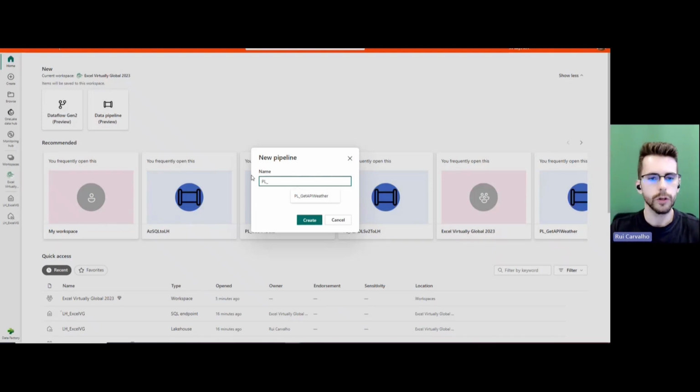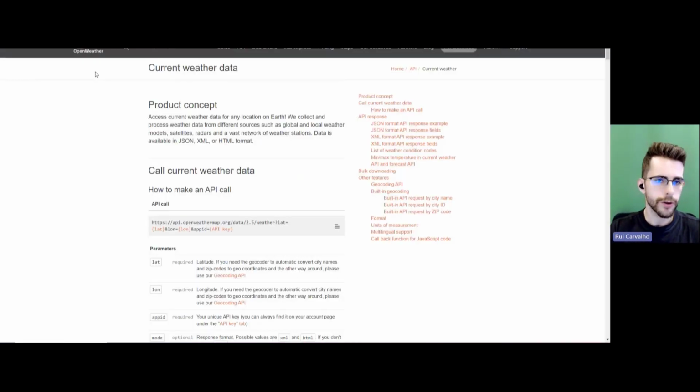So I'm connecting to an open weather API that is going to give me the current weather data for a specific location. I will give latitude, longitude, and I will receive all the information about the weather from that specific place at that specific moment.